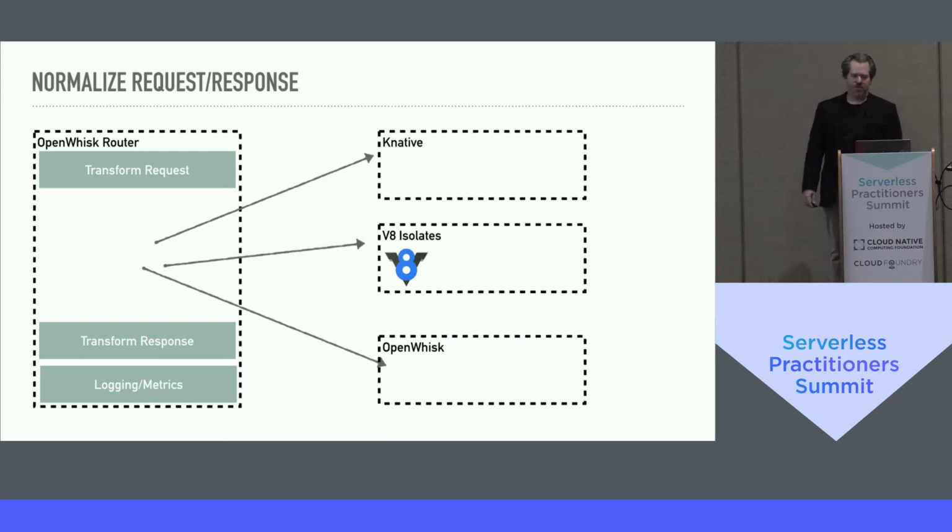They just need to know the APIs of the Adobe Serverless platform. We can allow them to choose, or we can choose for them, what execution environment they use. But we handle the request and the response in a consistent manner. This also becomes really important for logging and metrics so that we can consistently handle things like monitoring and billing, where we want to have a consistent view of the system.